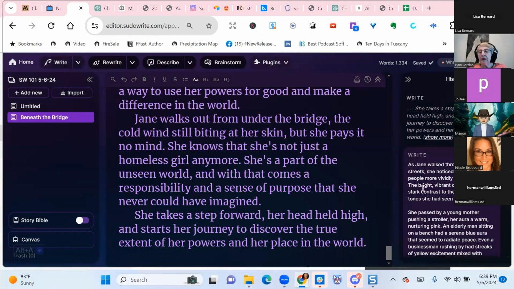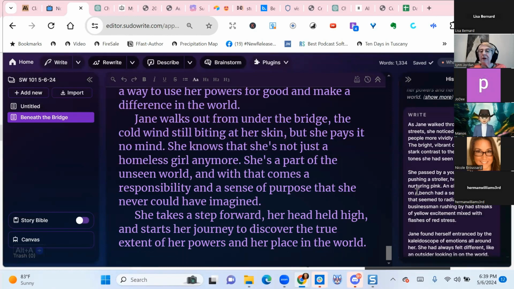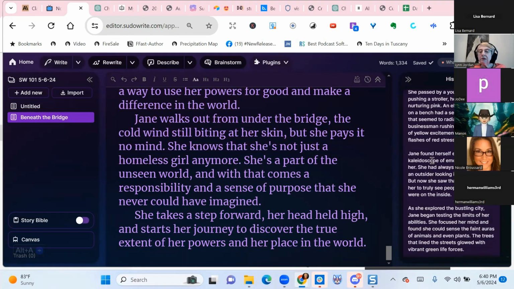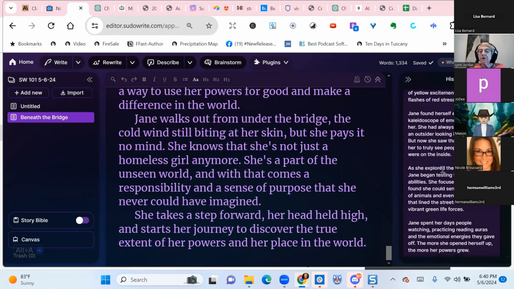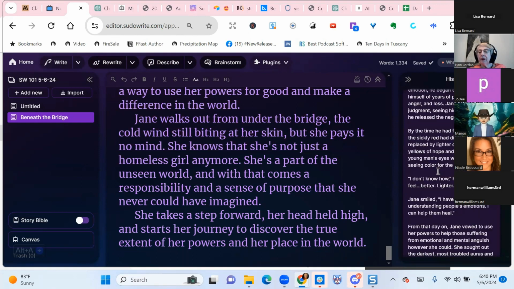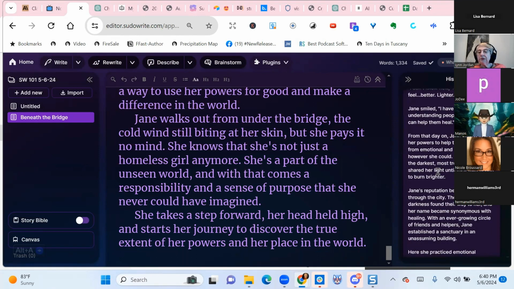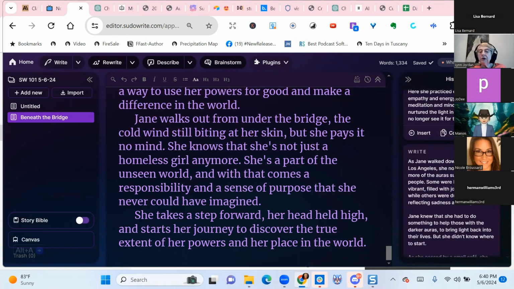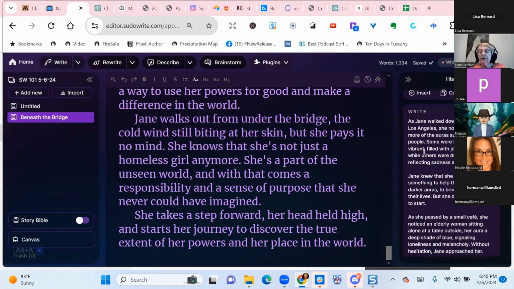Okay, so here we have her walking by. She walks by a young mother, an elderly man, exploring the city, sitting on a park bench. Here she's walking and she notices the auras of people.